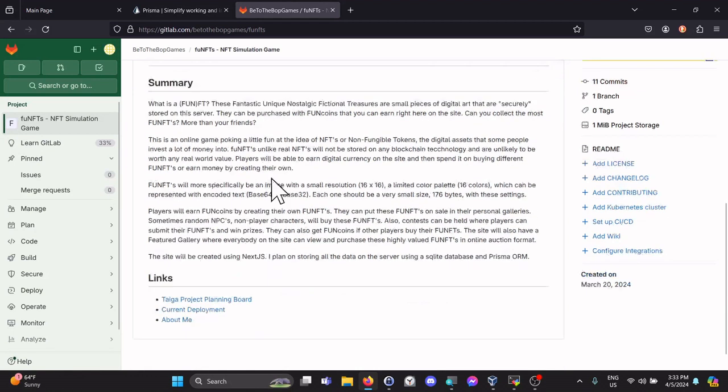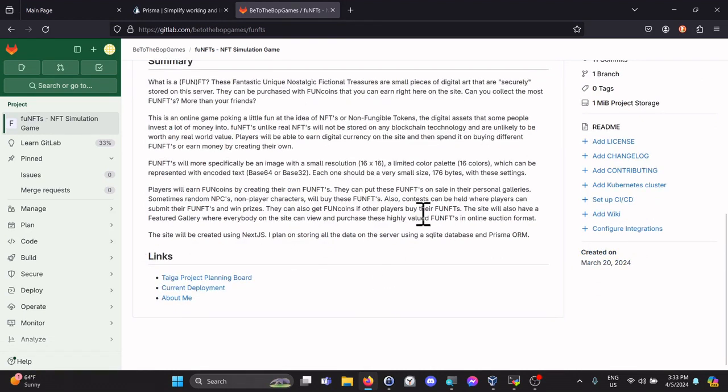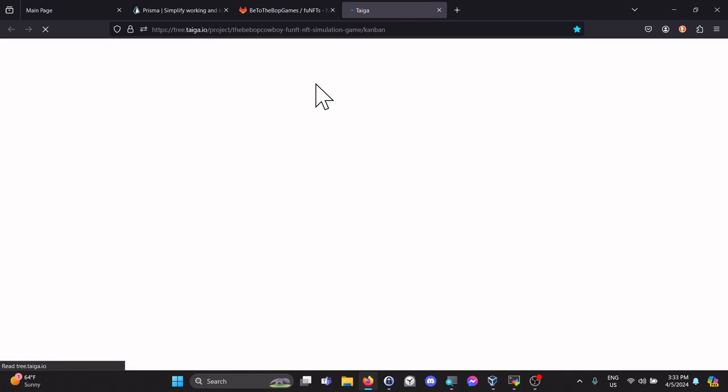There's the README that I made, and this is all up to date currently. So you can go to GitLab and take a look at the code if you want. I also have the Taiga board that I use for planning up here.